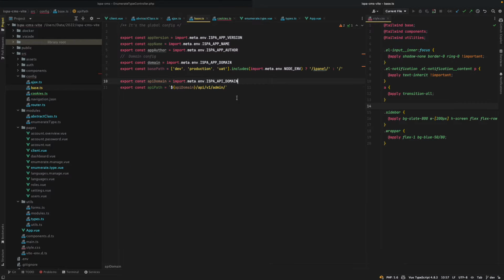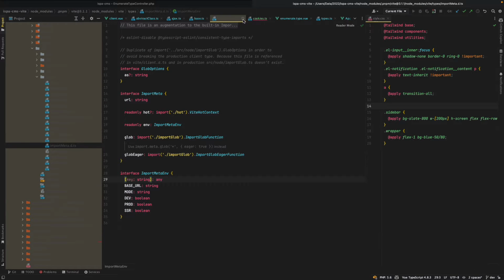So we have to set the cookie key. Export const cookie key equal, let me see the cookie key here. The cookie key will be based on something, maybe tied to the domain here.